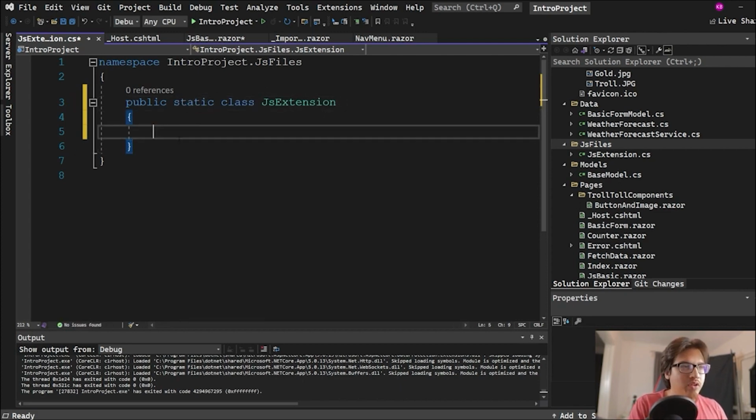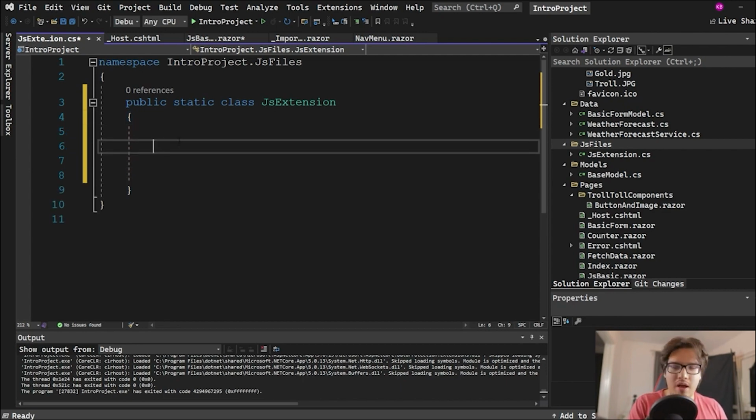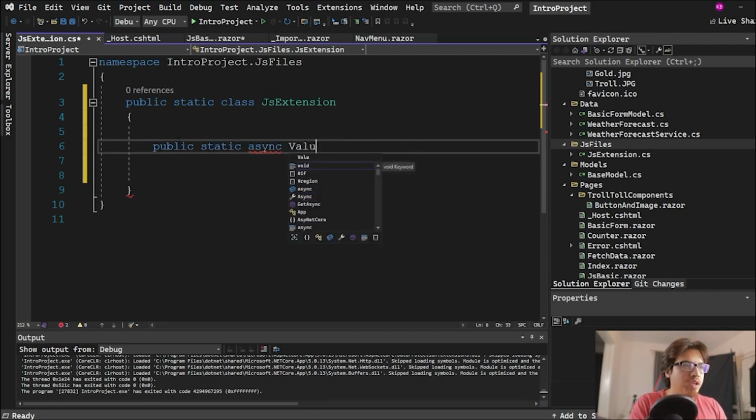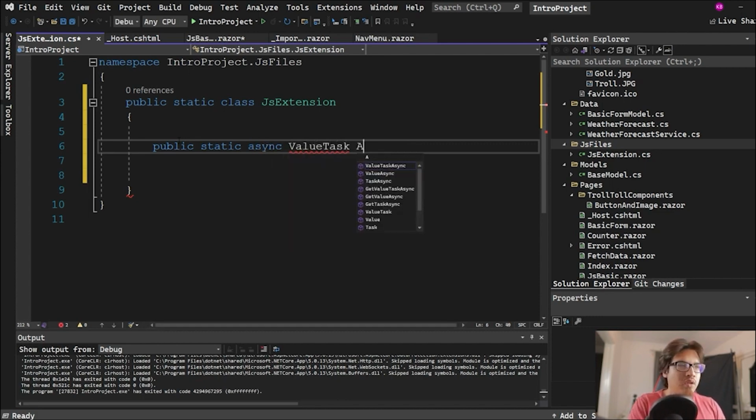Second, we're going to add a method here: public static async, can be a ValueTask, and this is going to be our alertify alert.